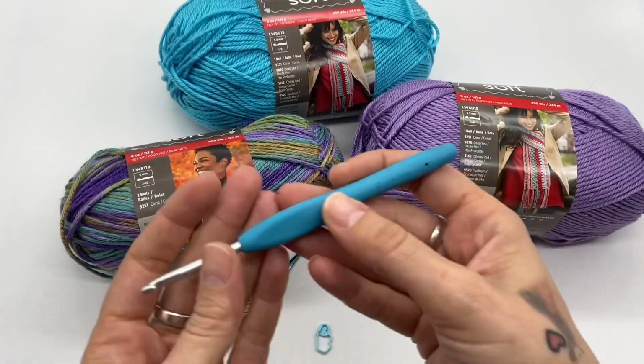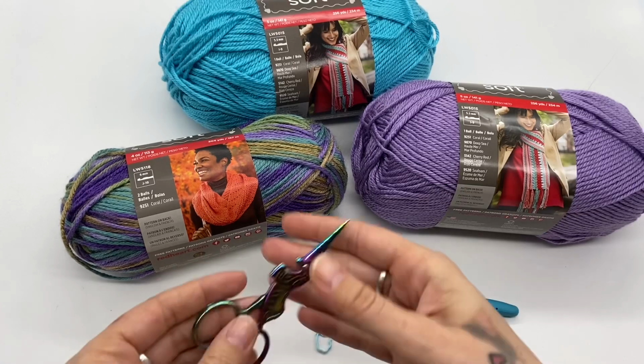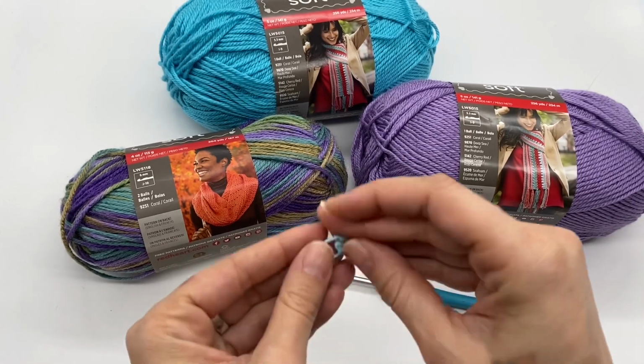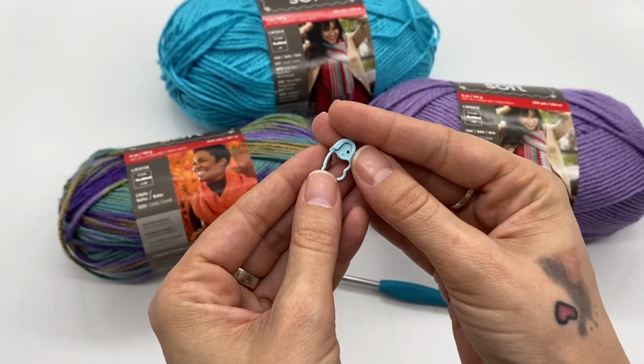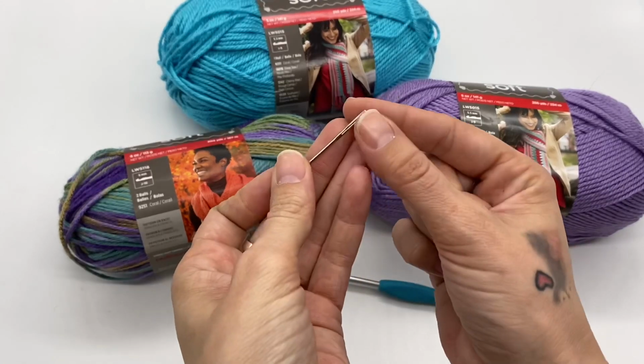You will also need a 4.5 millimeter crochet hook, a pair of scissors, a stitch marker, and a tapestry needle to weave in your ends.